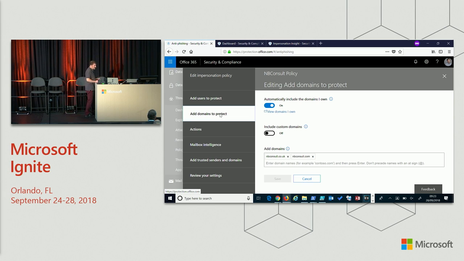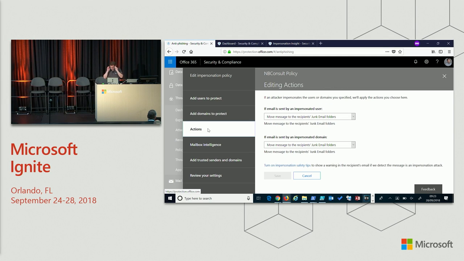And in this particular example, I've added 2 extra domains that I don't own, but are similar in name, and I might want to say, for example, let's say someone gains control of one of those 2 custom domains at the bottom. They could use them to spoof and phish my organization because they look like domains my organization might own, but my organization doesn't own. And so I'm adding extra protection to those. But it will take variations on my domain names without me actually adding those domain names anyway.